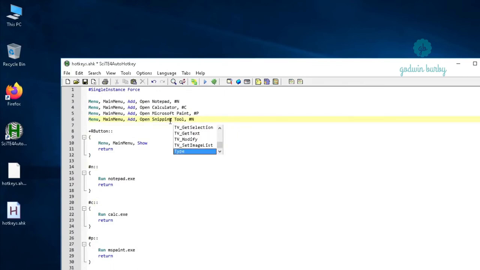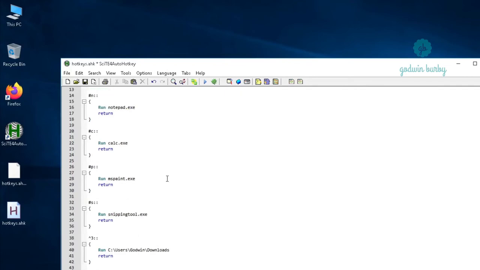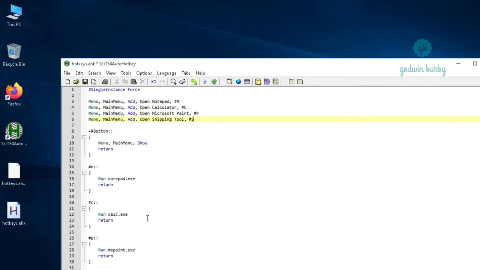Snipping tool, Windows S is used to invoke that hotkey. Let's save this script, run this script, and invoke the menu. Shift right button. So you get all the keyboard shortcuts as menus.